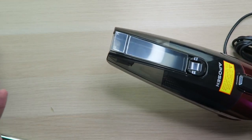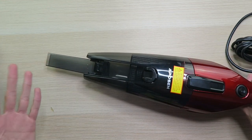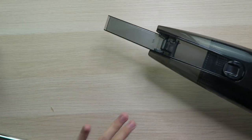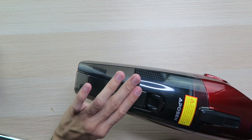Now, I know what you're thinking. How are you going to get this big head into those hard-to-reach places? It's still pretty big, but take a close look at this. Flip this little switch, pull this out, and it transforms into a really thin tube that you can fit into those hard-to-reach places. Under the couch, behind the toilet, behind a dresser, you name it, you can clean it. That's actually a really cool design, the first time I've actually seen that, so I'm really impressed with that. And it's really easy to just transform it back into its original form.